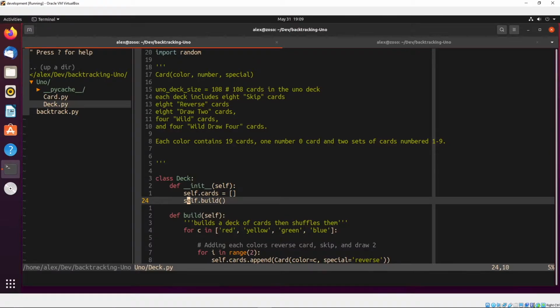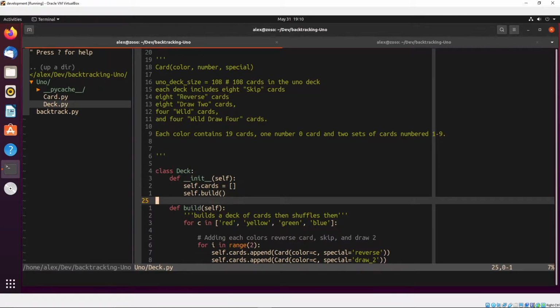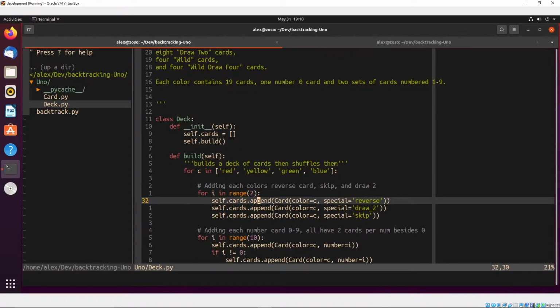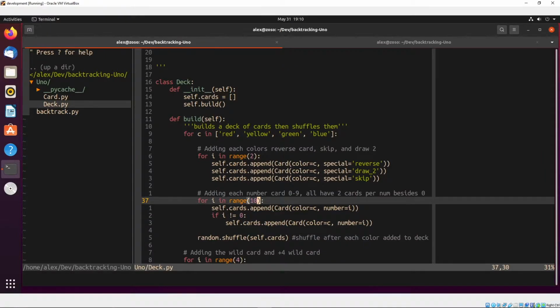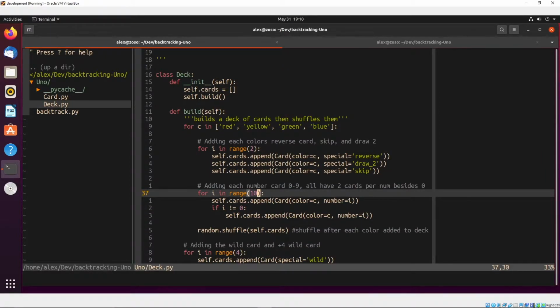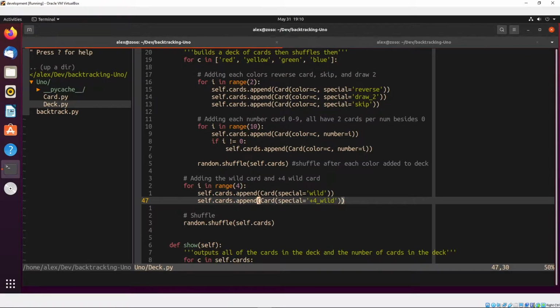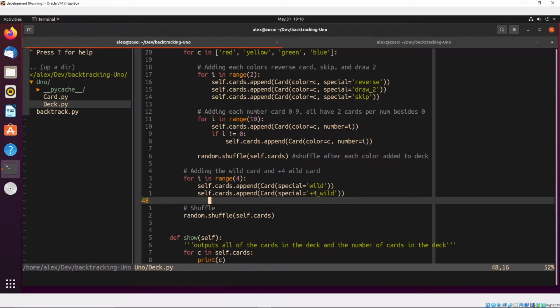And then we're going to build the deck in the initialization. So if we go to the build statement, this is just looping through every single color in our deck, adding 2 reverse, 2 draw 2s, and 2 skips for it. Then we're adding 0 through 9 for each color, and our wilds and +4 wilds, and then we are going to shuffle.